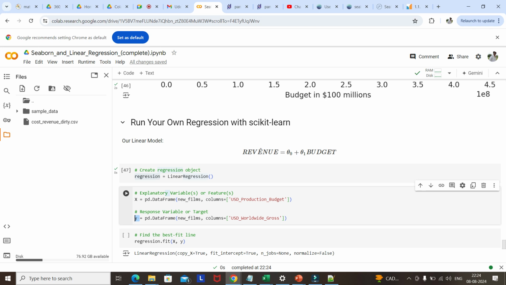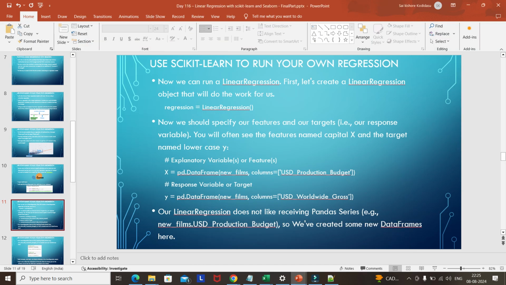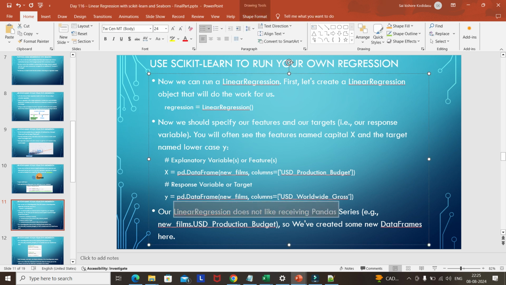Why are we creating a new data frame? Because linear regression doesn't take a pandas series, so we are creating a single dimension pandas data frame. If we give it a series, it won't work. That's why we created x and y.